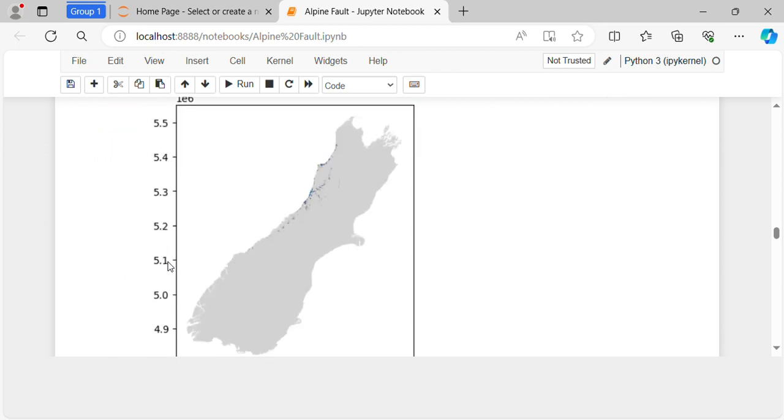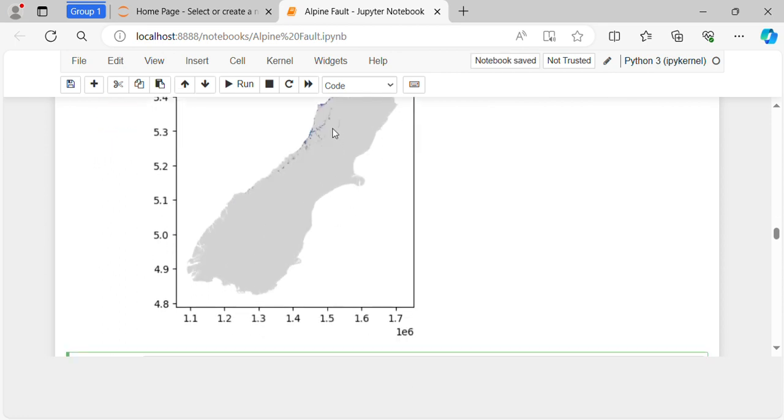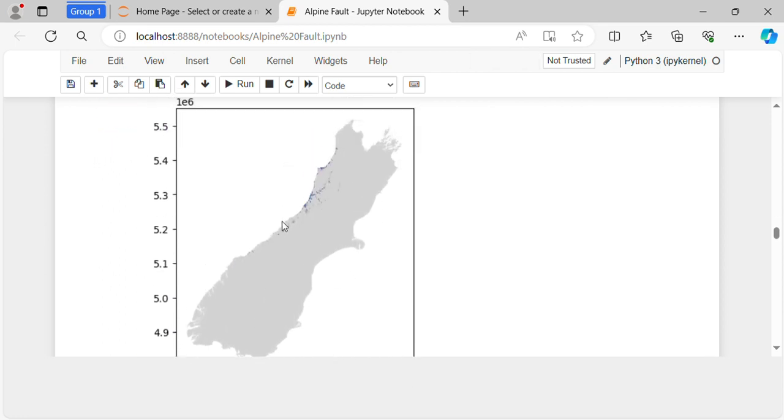Okay, so we have South Island, and the buildings are these blue dots on it, and you can see that it is very close to the Alpine Fault.